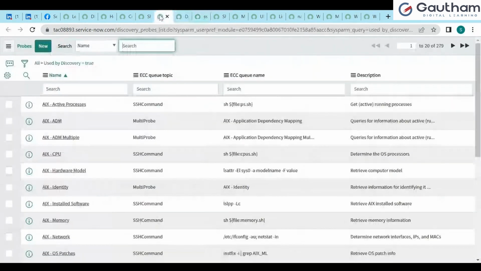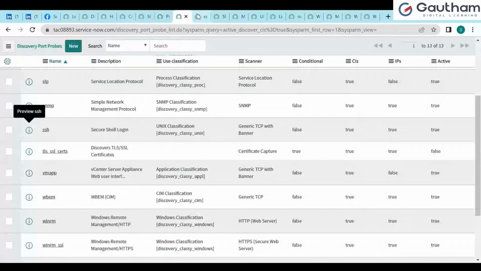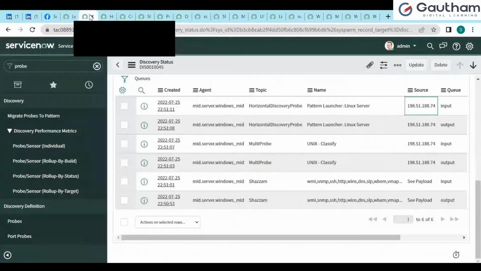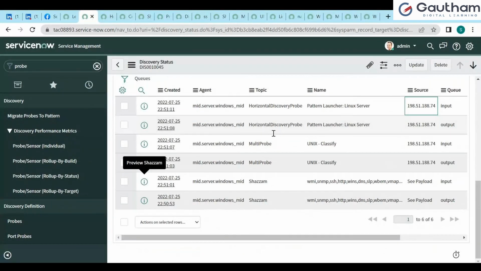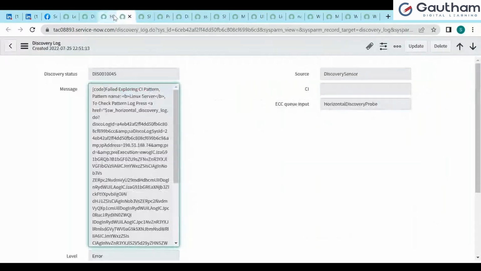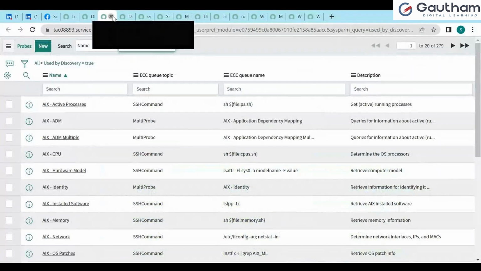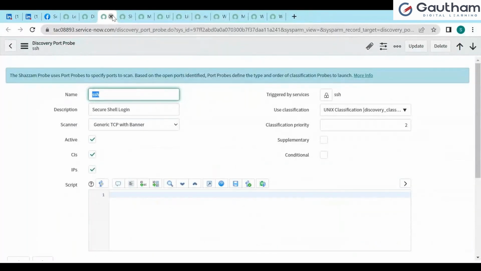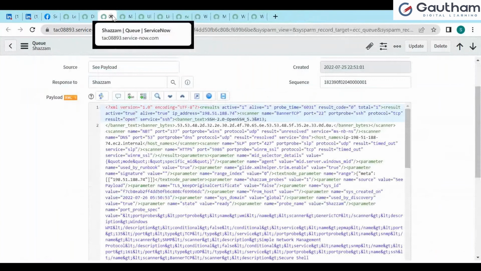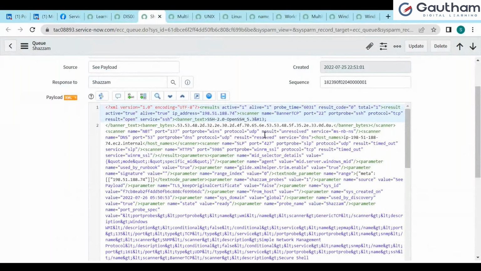So once you run the discovery, it is going to tell you the result as open port.